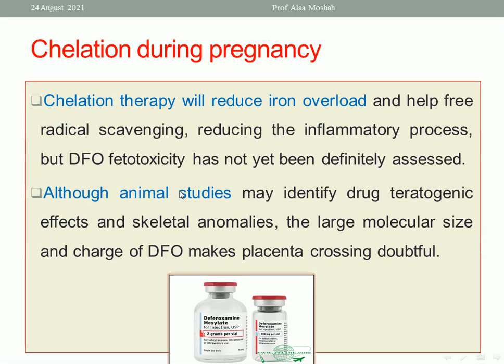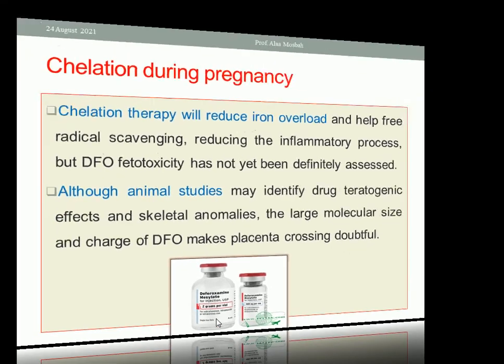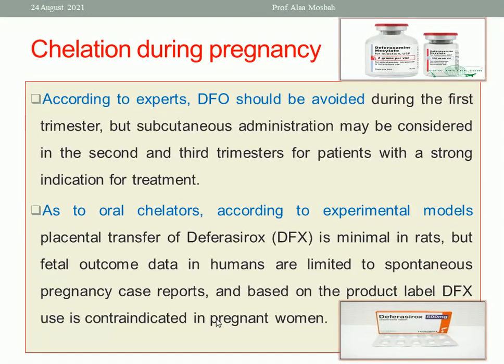So it is contraindicated during the pregnancy, and if it is given, it is because the benefit of giving the drug outweighs the risks. Okay, this is a picture of the deferoxamine injection. According to expert, DFO should be avoided during the first trimester, but subcutaneous administration may be considered in second and third trimester for patients with a strong indication for treatment.